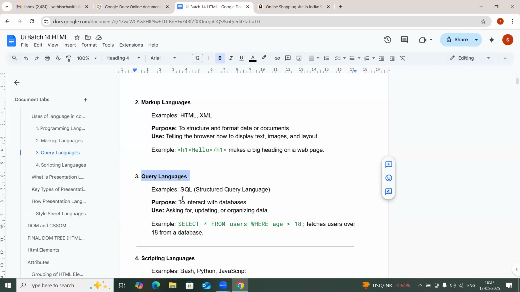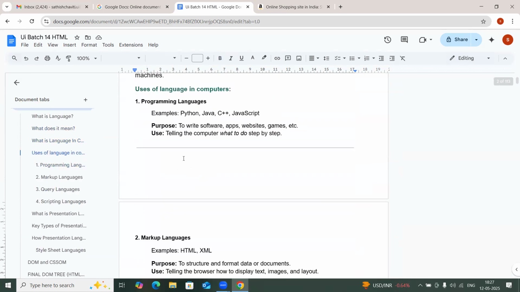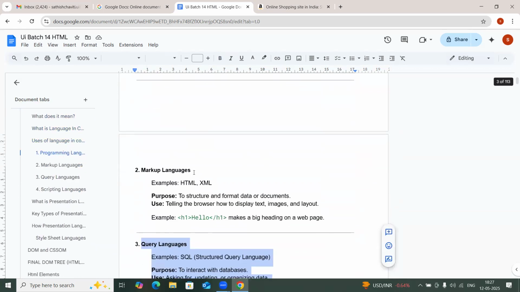There is a language called query language. With query language you interact with the database, asking for data, updating the data, and organizing the data. You don't need to focus much on it, because backend developers will focus on these query languages. You need to focus on programming languages and markup languages.